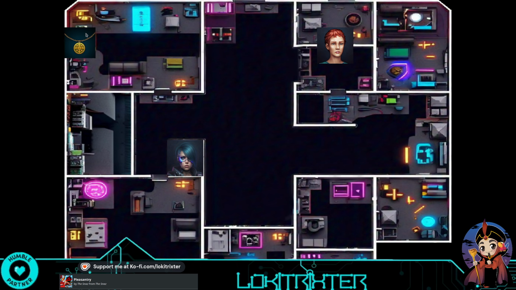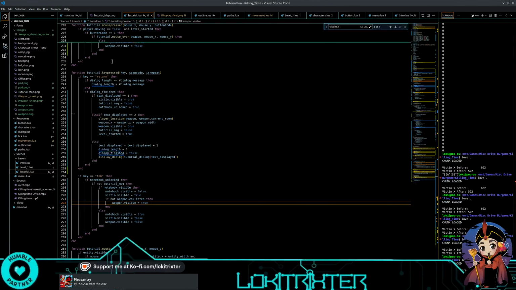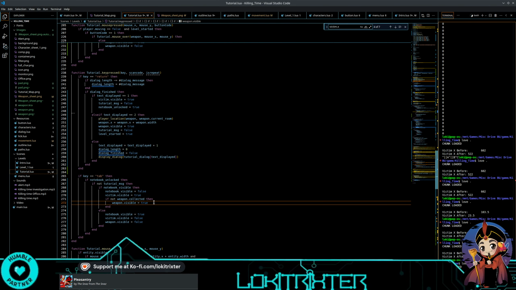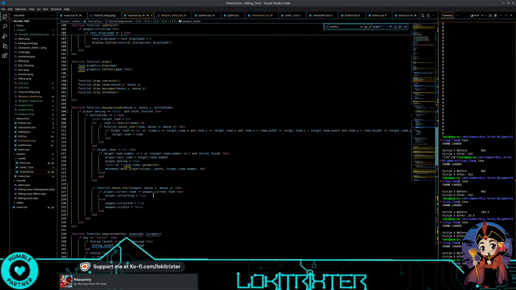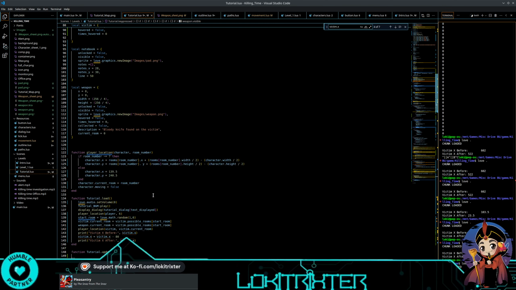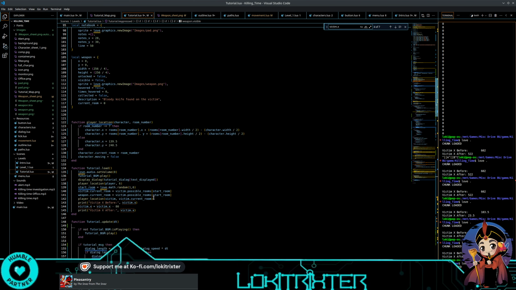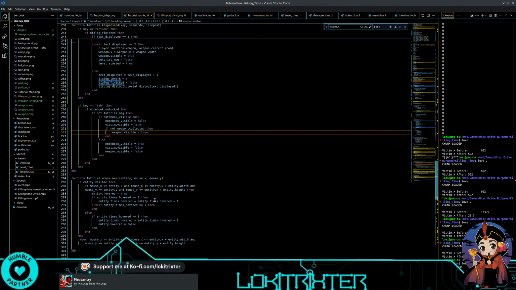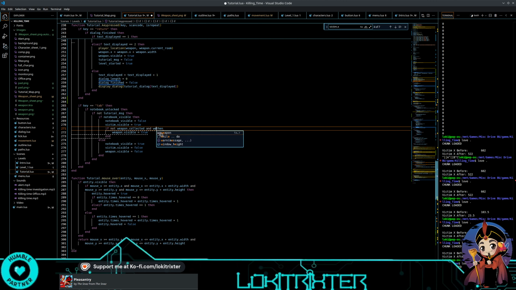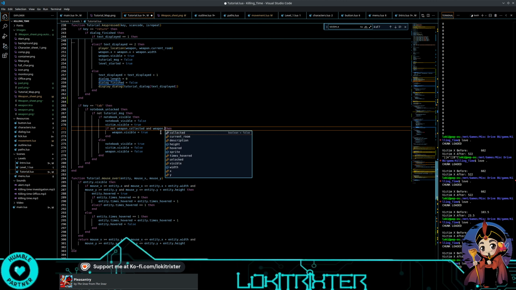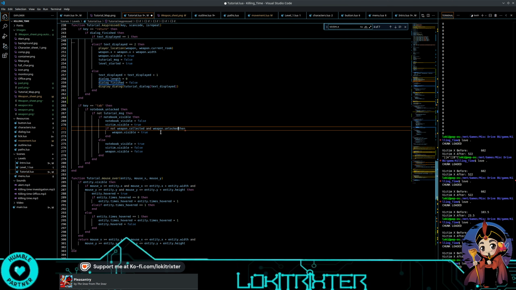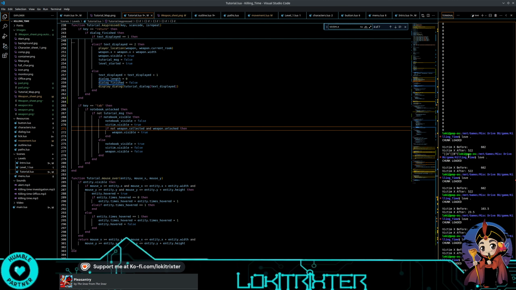That shouldn't be there. I see why though. If not weapon collected and weapon unlocked, this should fix that.